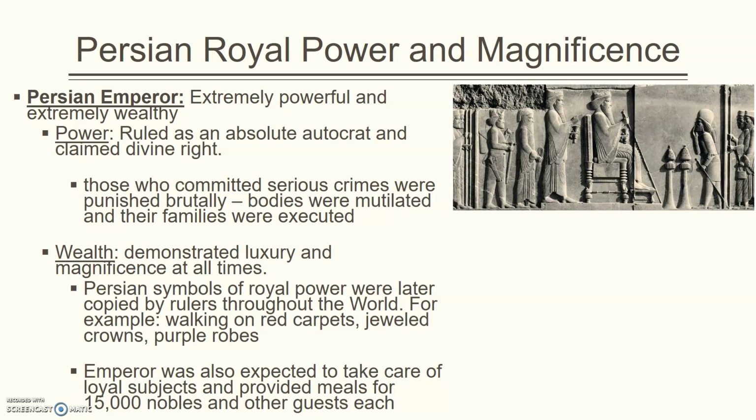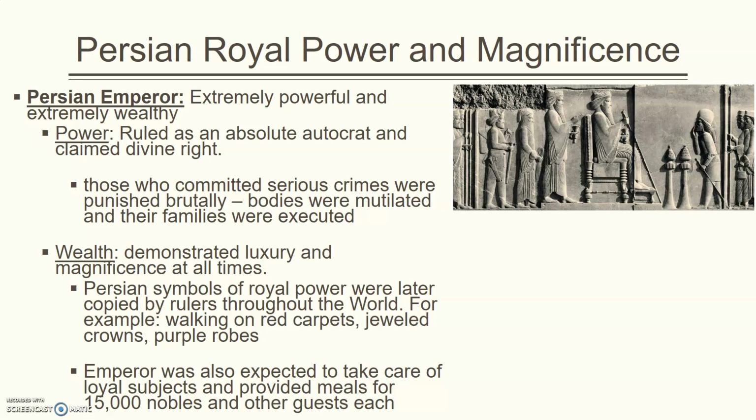Purple robes, the color purple becomes the color of royalty, all the way through the European kings, the Romans, all that. Why purple? Very hard dye to get. Actually comes from sea slugs. Very difficult to get, very, very hard to produce back then, at least the color purple back then. And so purple robes become the color of the emperor.